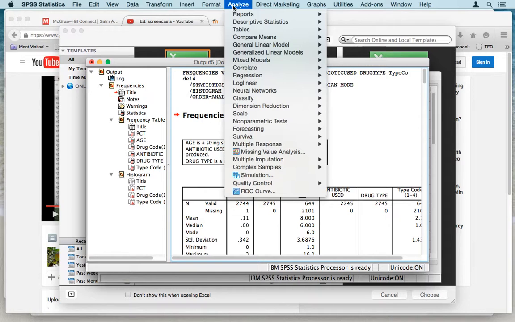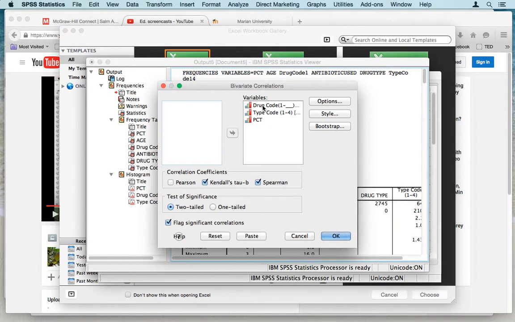So I'm going to go under Analyze, and let's do correlations, bivariate. All variables that are not string are considered values that we can crunch here. For correlation coefficients, Pearson's is parametric, for normally distributed values. We have non-normal distributions, so I'm going to go with Kendall's tau. Spearman would be appropriate if we had the same 1 through 4 variable for the two columns, but we're going to have zeros, ones, or twos for PCT.